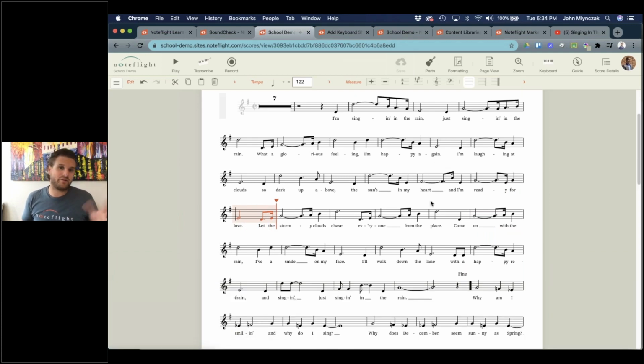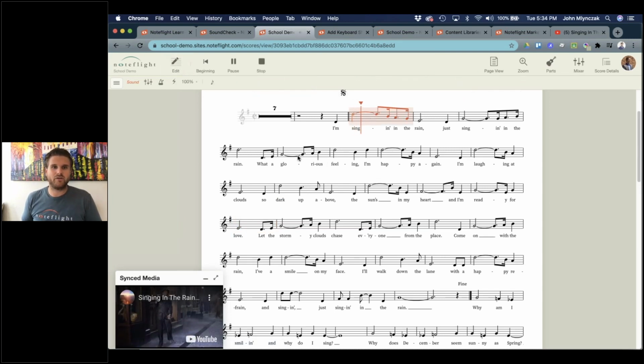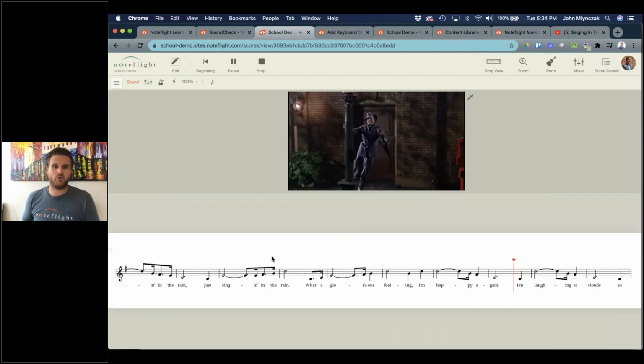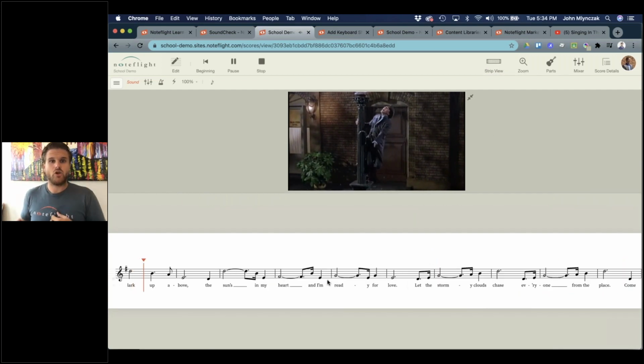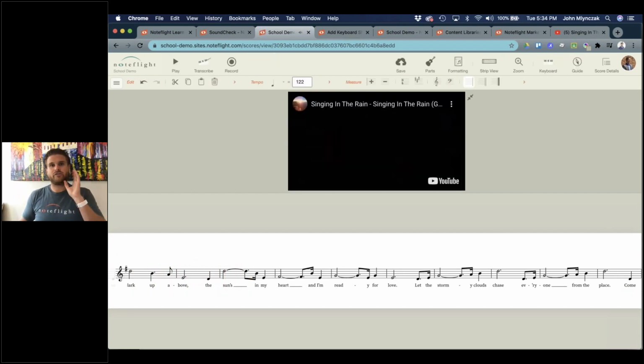So now I've synced up this first part. So now when I go hit play from this measure, it starts, and I can jump ahead. You have it completely synced up. I can even get the video up top, and I can go into strip view and create a scroll along, play along version that links up with the YouTube video, right?